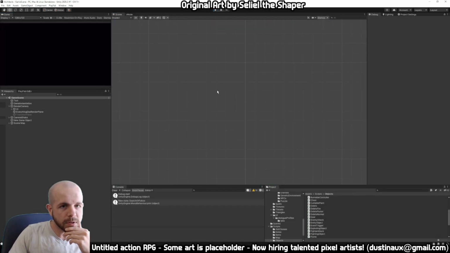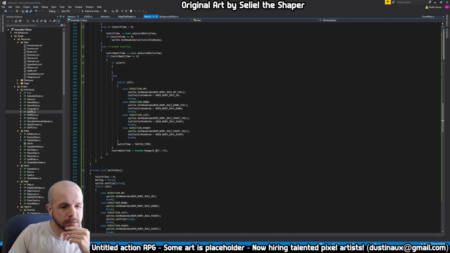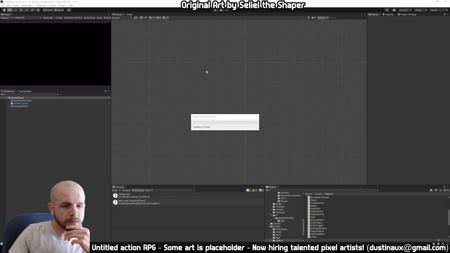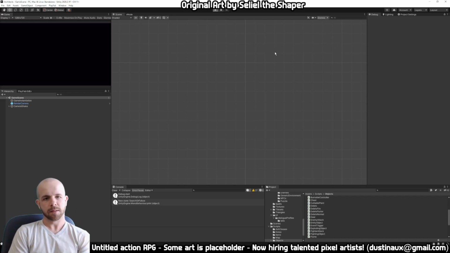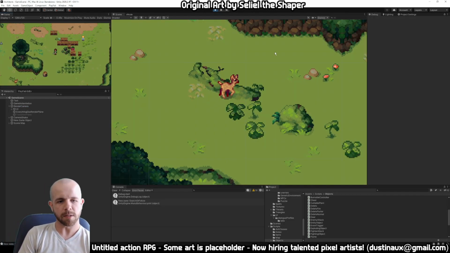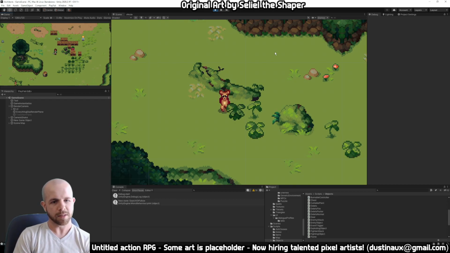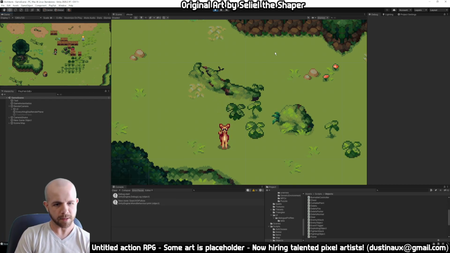I'm gonna lower the lower bounds as well. But yeah, this is definitely coming together. These little tiny movements really make things a lot more realistic.